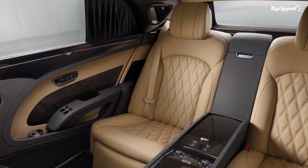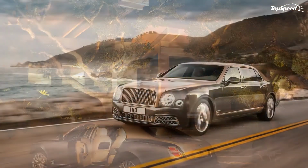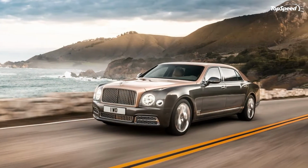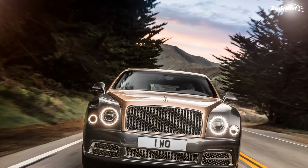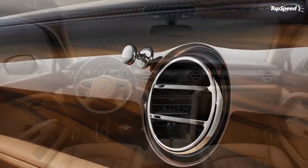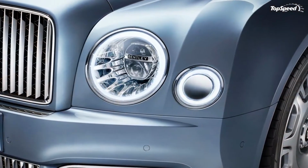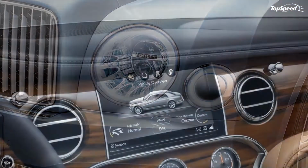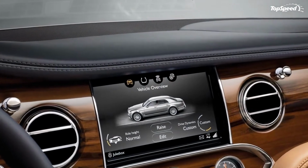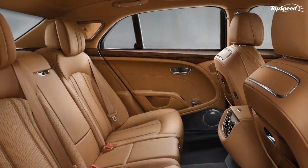Arguably the biggest change up front, the new grille is 80mm (3.1 inches) wider and features stainless steel vertical slats over the matrix mesh seen on the previous Mulsanne. This new grille pays homage to Bentley models of the past, including the Embiricos and R-Type Continental. Positioned to either side of the grille are a pair of new all-LED headlamps that feature advanced adaptive technology with beam patterns that automatically adjust to driving conditions.